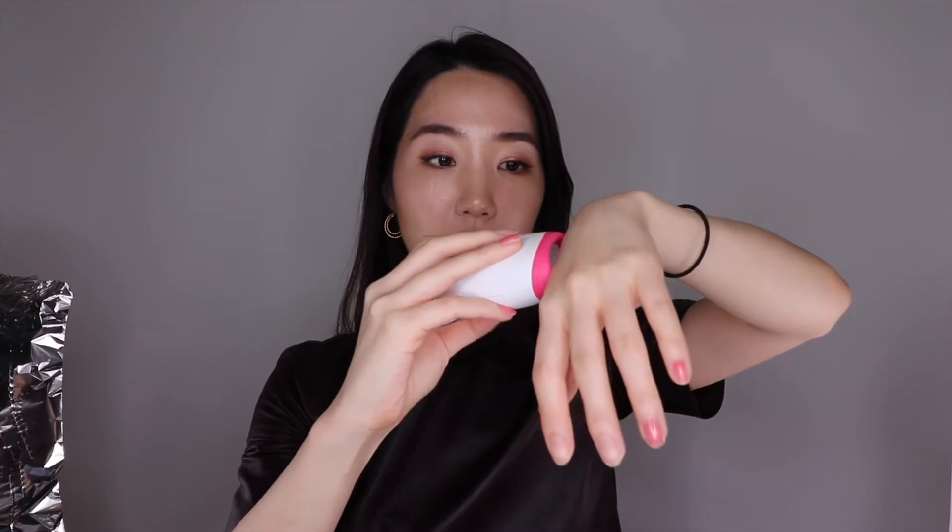For example, if I just try it on my hand — there's the suction, but I think it's really custom to the mouth so you can't really see it there. Anyway, this is what you're supposed to do on your mouth. It looks kind of like you're blowing somebody, but you're not.